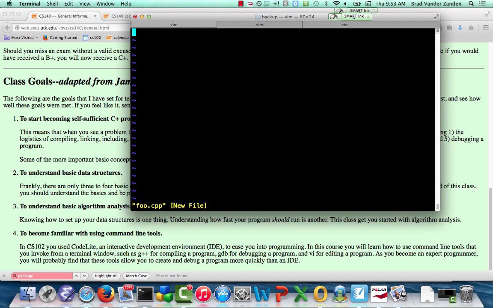Now, I know that integrated development environments provide keyboard shortcuts. Okay? But even those tend to be clunkier than using command line tools, because with command line tools you never have to take your fingers off the keyboard. With a mouse-based system, you're constantly having to take your hand off the keyboard, put it on a mouse, then move the mouse to the right location on the screen, or find a menu. All these things take you off task.